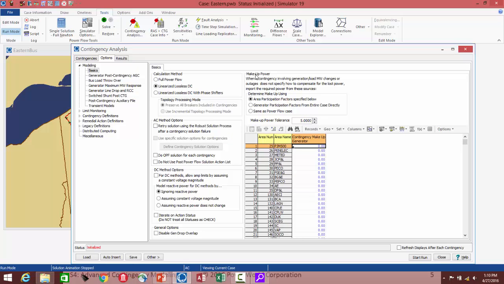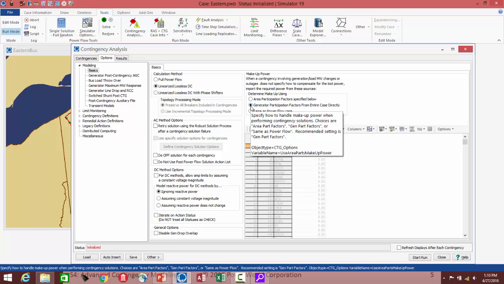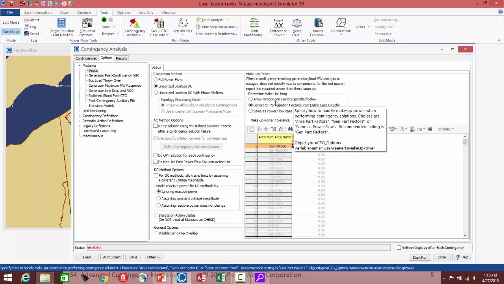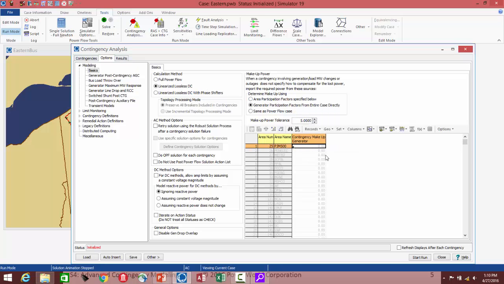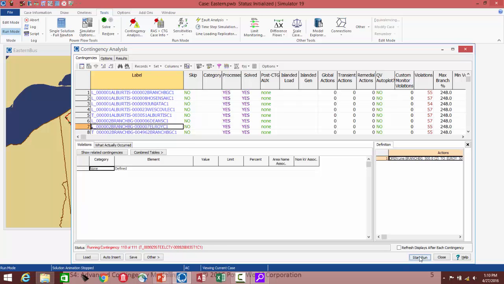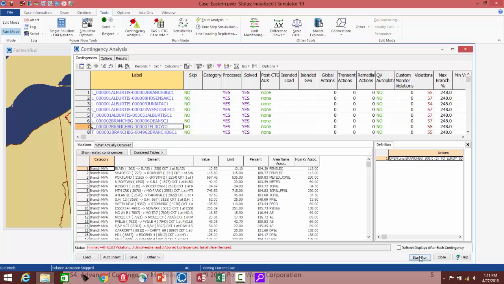We might also want to choose for makeup power to use the generator participation factors from the entire case instead of sending everything to the slack bus, which is what the first option would do if we don't populate any makeup power factors by area. So then we'll go back to the Contingencies tab, and then we'll click Start Run. And using the DC method, it should process the 111 contingencies fairly quickly.